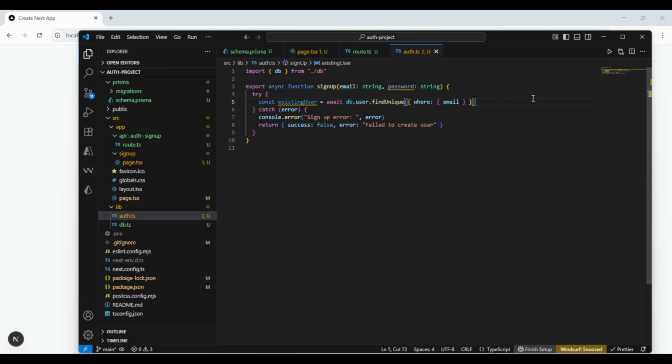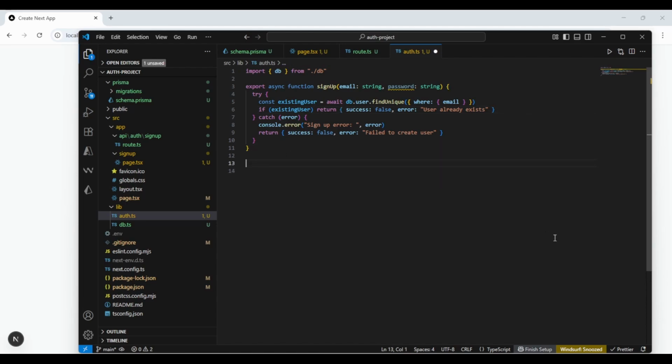So now that we have the existing user, we want to check to see if it exists. If it does, so if existing user, we want to return an error statement. So now that we've confirmed that there isn't an existing user, we'll need to salt and hash the password that they've provided. And to do that, we'll create a separate function for this. We could technically do it inside of our signup function, but we're going to be calling the hash password function a few different times in a few other functions. So we'll go ahead and create a separate function.